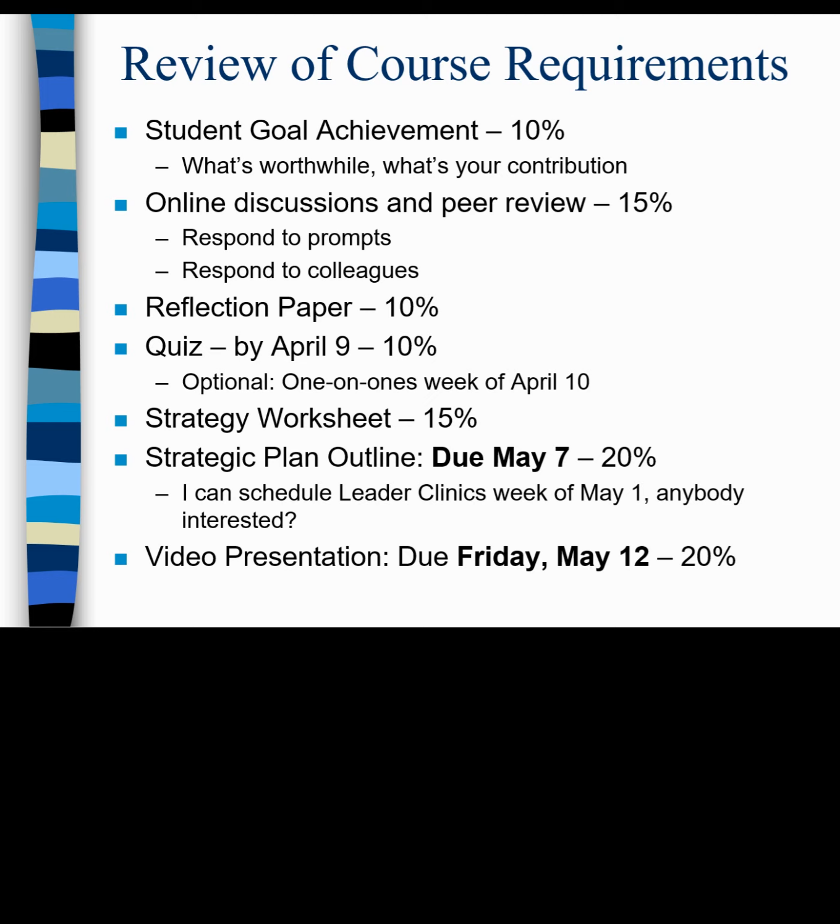When I first taught it, I was going to have folks create a 15 to 20 page strategic plan. And I realized that was more work than you would be able to do within an 8-week period. So that's why it's been modified to create a strategic plan outline and then a brief video presentation, which I think takes less time than actually writing a 15-page strategic plan. So that's where we are with the course.